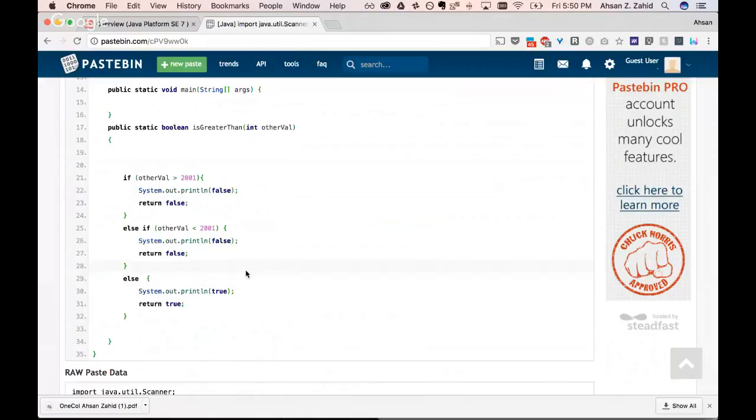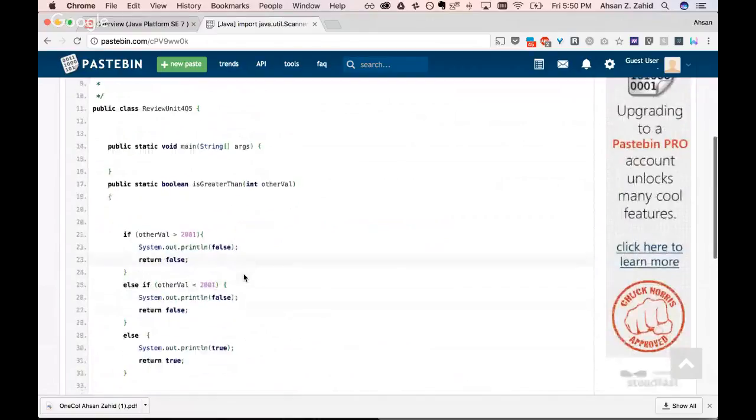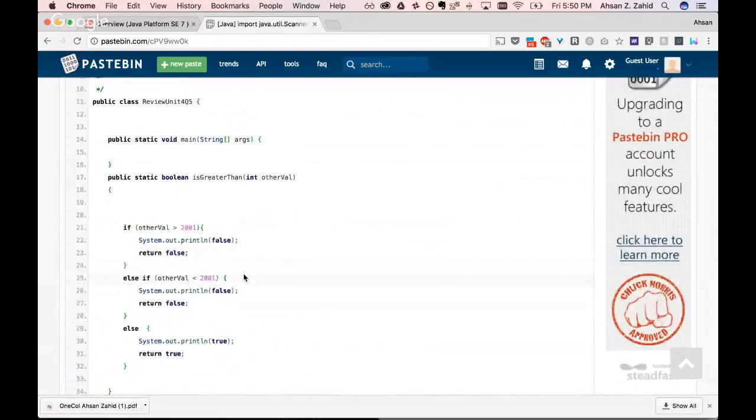So what are we trying to do here? The user has to input something, and then that input has to equal 2001.